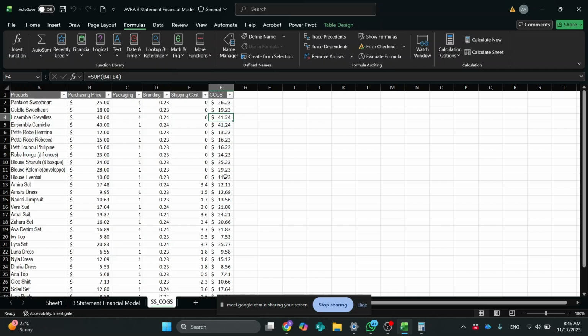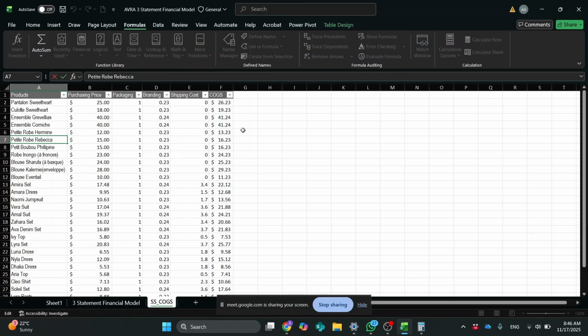I don't think we have enough time for that now, but where is that calculation? First of all, what margin do you want to work with? Basically, for every product that you're selling, how much money in terms of percentage do you want to keep as profit? At least 50% margin.